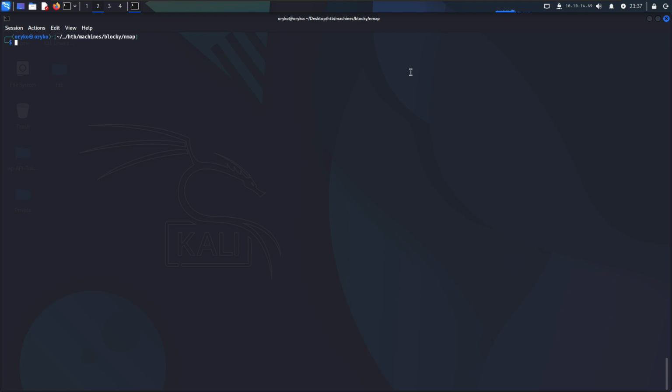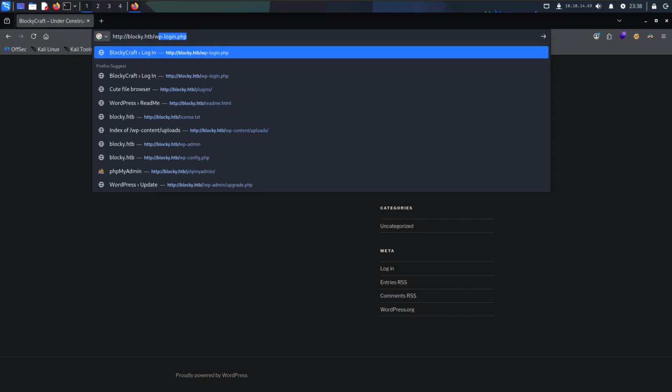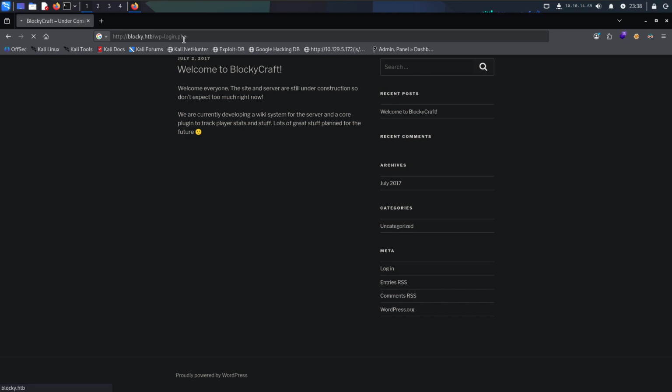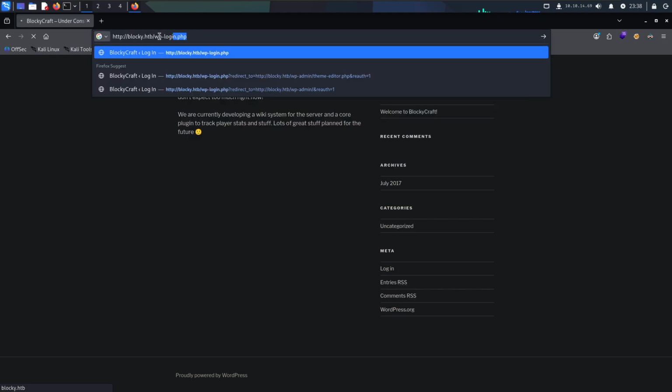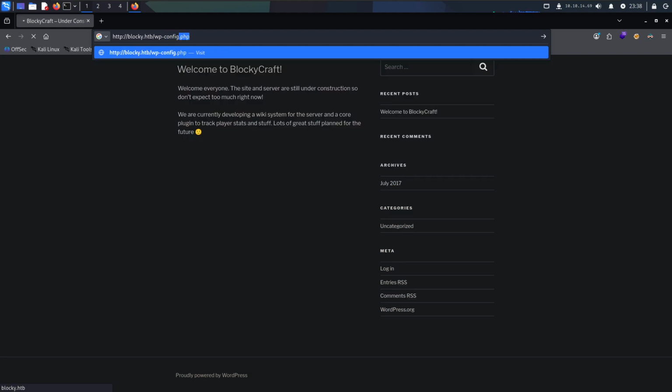Once we're here, what we can do is a WPScan. We can find users. The first thing that I always try is wp-login.php. And there's another route that I'm going to show you, wp-config.php.